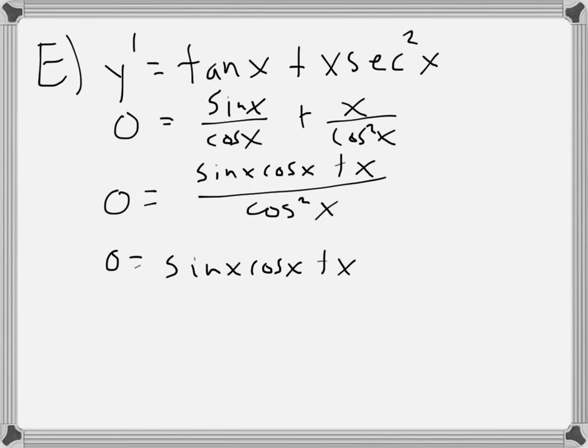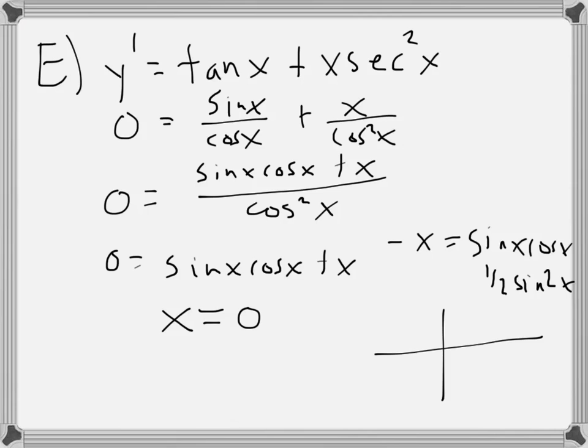I'm not really sure what the book wants you to do here. I wouldn't give you something unsolvable, quote unquote, like this on your test, but I'll just go ahead and finish the problem here. x is 0 is the only answer. And one way to think about it is if you write minus x equals sine x cosine x, you're trying to figure out when those agree. And this is 1/2 sine 2x using a trig identity. So if you're looking at a graph of sine, essentially, the graph of minus x, the only place where they hit is 0. So that's one way to think about it, but there's no algebraic way to solve this that I can think of off the top of my head.